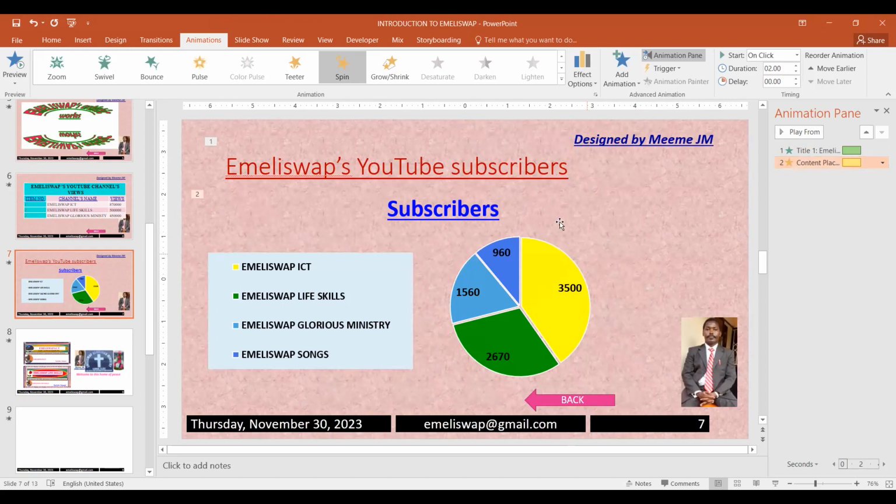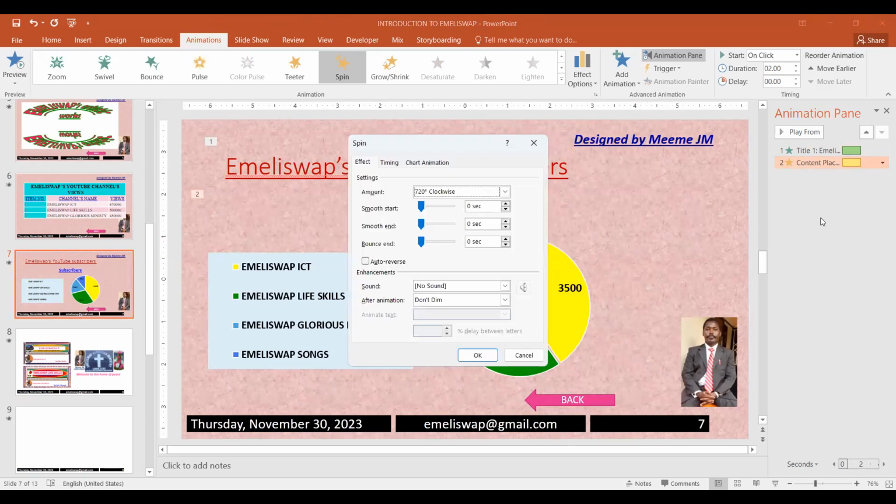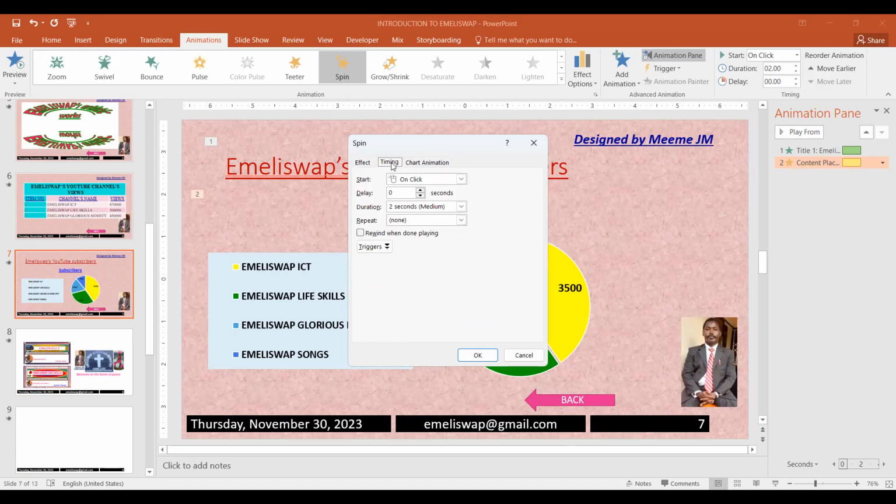So I want to click on, for example, this section, and then click on that button here, and then select effect options. If I click on effects, you can see what is there. We have the sound, we have the animation, and the spin amount. If you click on timing, you can see there's on click, there's a time for delay, there's the duration you want to take. There's also the repeat and rewind when done playing. So let me click OK.